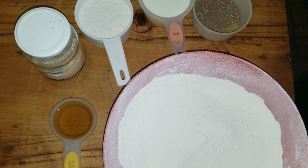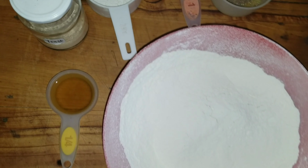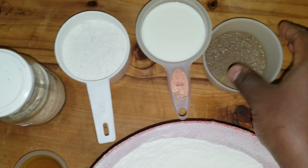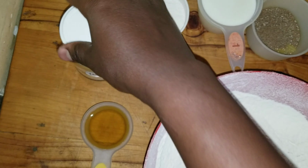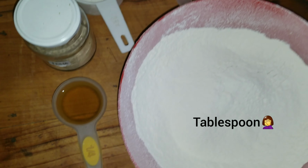So let's get started. You will need 4 cups of all-purpose flour. I will also use half a teaspoon of cardamom powder or iliki, 1 cup of warm milk, 3/4 cup of sugar. I'll use 1 teaspoon of yeast and 1/4 cup of oil.